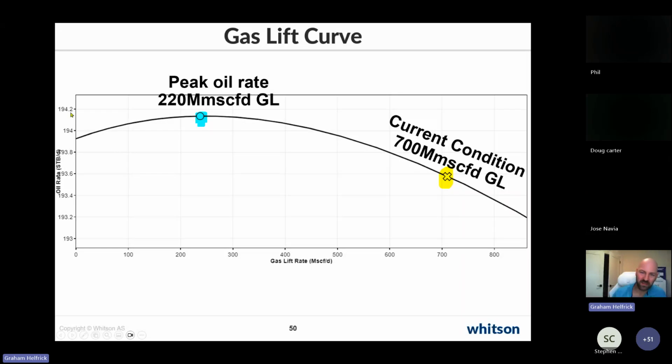Now, something important here is to look at the scale on the y-axis. This line is actually quite flat, quite horizontal, but I'm zoomed in. So from the bottom is 193 barrels a day, 194 barrels a day. So this whole y-axis is 1 barrel a day. So this line is basically flat. So even if they turn gas lift off, they're going to maintain their oil rate. So this is just a case where we were over injecting. So after looking at this, we decided, well, I think we could even dial down gas lift or maybe even turn it off, and we might not even lose any liquid rate.